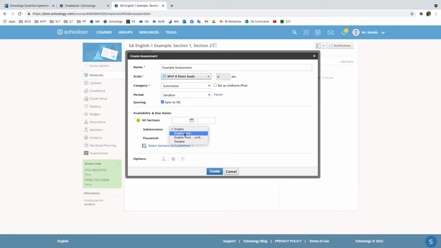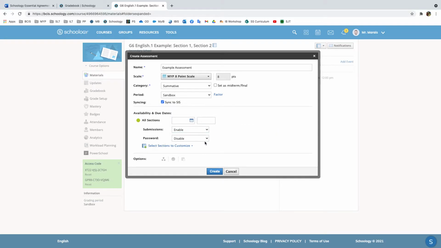You can do enable until, which means it's open until a certain cutoff date, and then they can no longer perform it. Or you can create a window between which you want them to complete it. Okay, so then the assessment's only going to be active for a certain time period. Let's just keep it open for the time being.